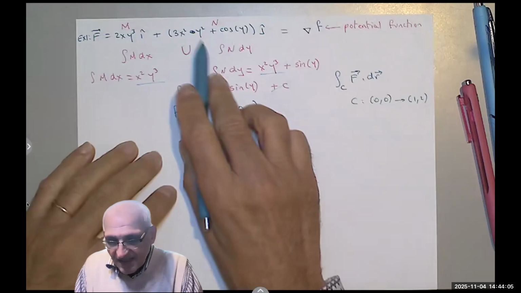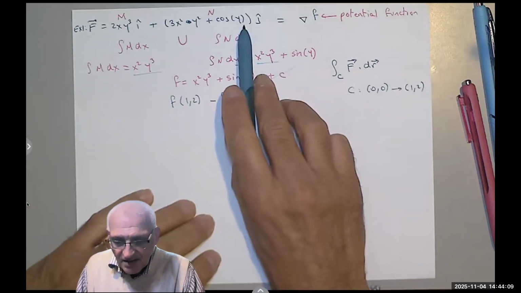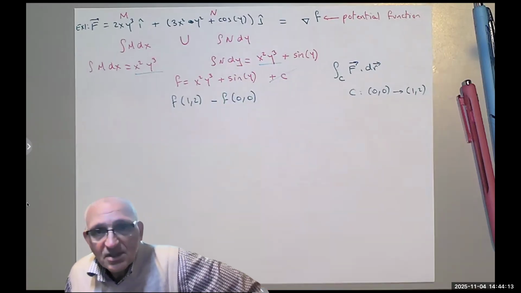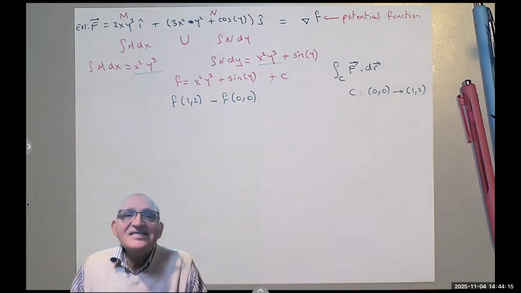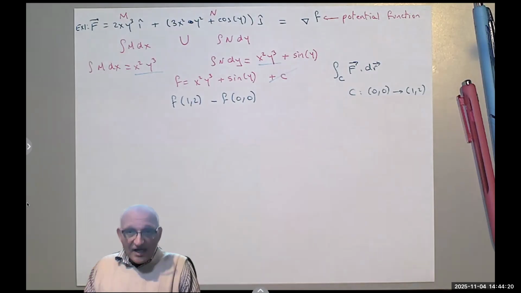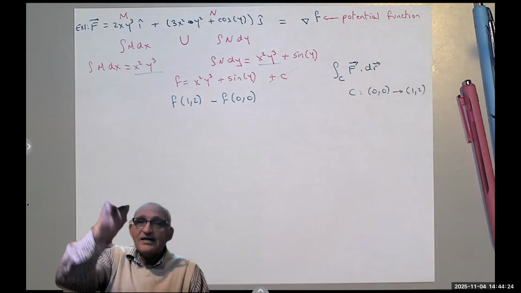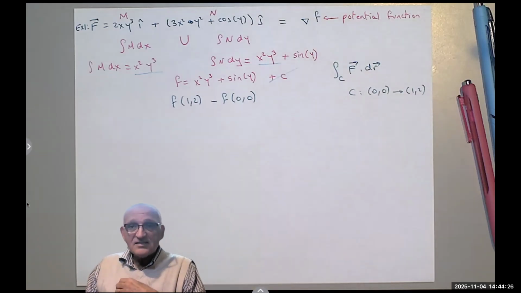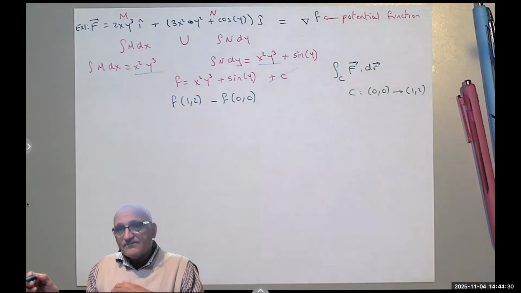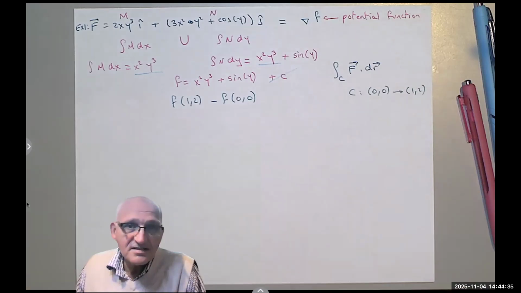But once you realize it's a conservative field, you can find this easily and substitute, meaning the trajectory is irrelevant. Did I go from 0, 0 to 1, 2 directly through a straight line or through several line segments or by means of an arc of a circle? It doesn't matter. The answer will always be the same.